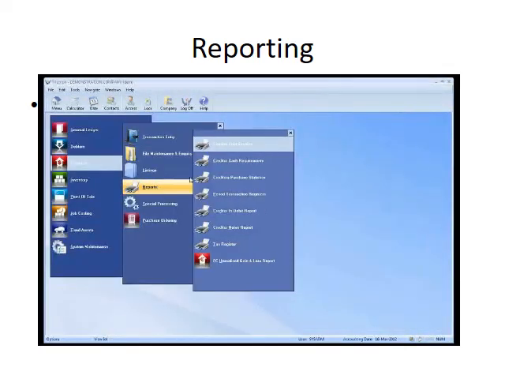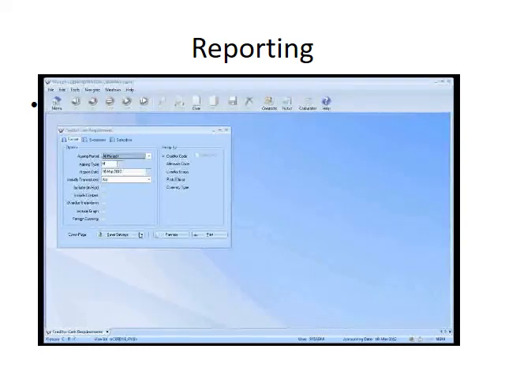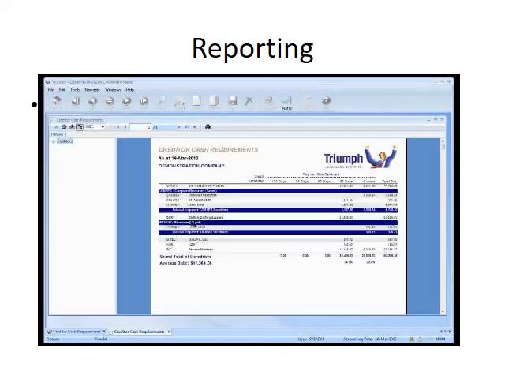Other reports: we've looked at a trial balance. The cash required report really uses the due date that's on an invoice, whereas a trial balance uses the invoice date. And if we run this report, it'll actually give us, based on our due dates, how much we're going to be due to pay next month, and what we're currently due.